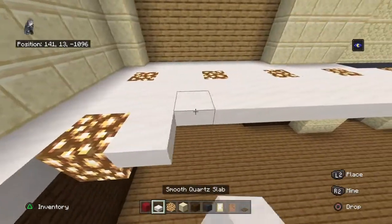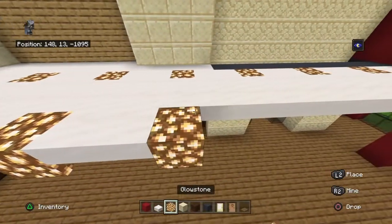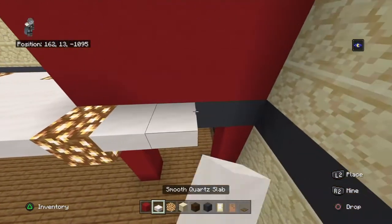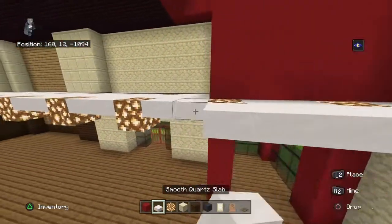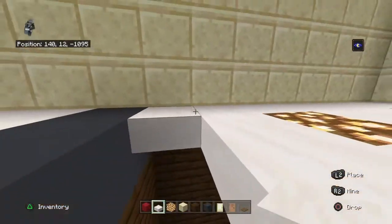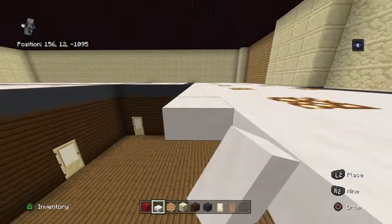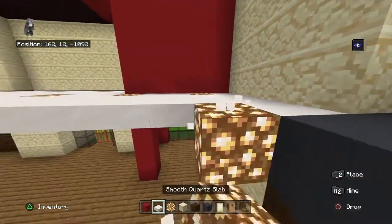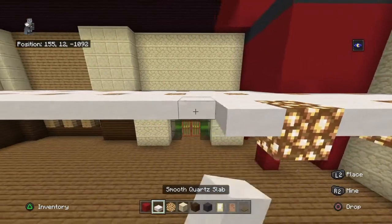I always just go basic, because I don't really care about those details. But obviously, if you want to have more variation, then I definitely would go for that. However, again, if it doesn't matter to you, then I would not worry about it. It's just easier to make them all the same.